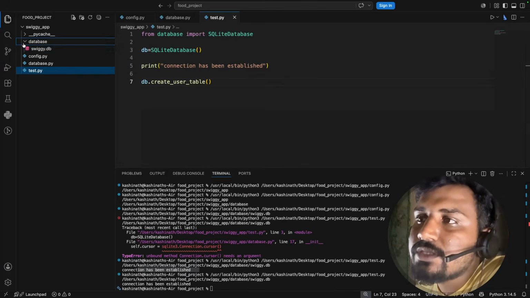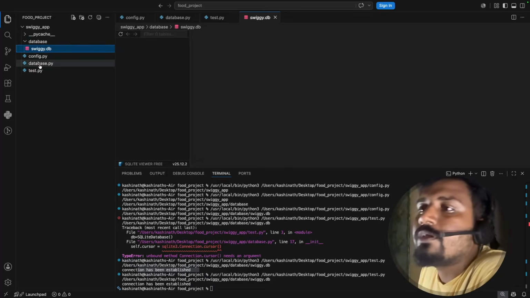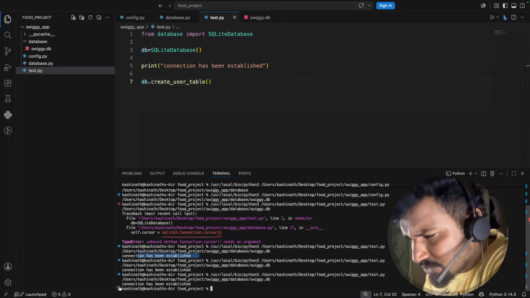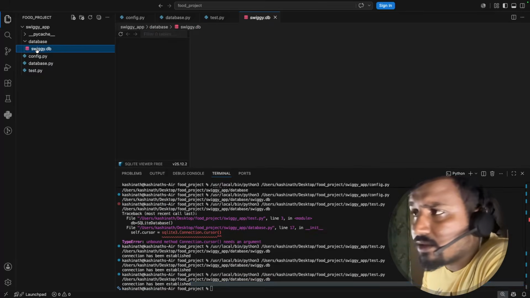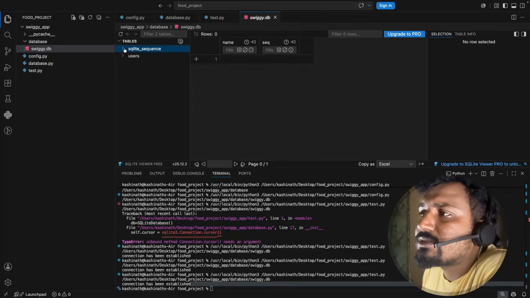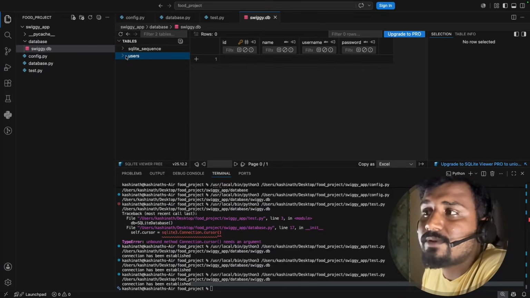Clear? Now you see our database is completely in a clean state, which doesn't have anything. Now after executing this, let us see what happens. Okay, now you see the connection has been established and the query has been executed. You knew about sequences, which is nothing but a dummy table, created by default. Now you see there is another table. What is the table now?